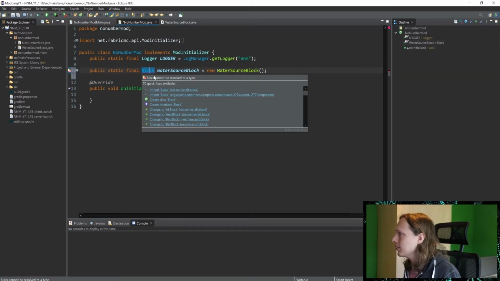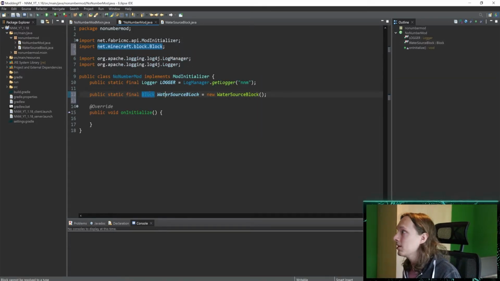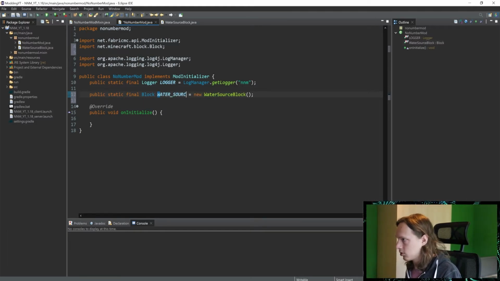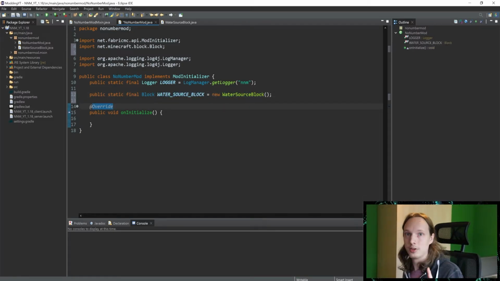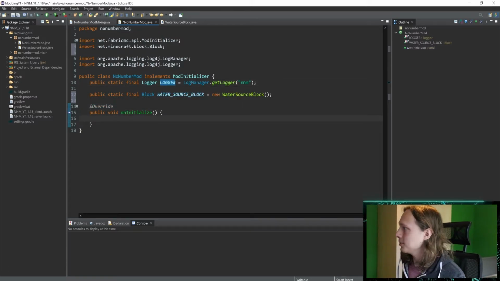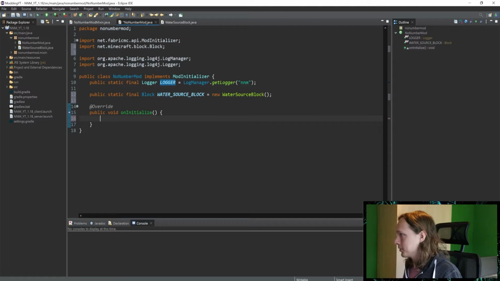I do believe, of course, we need to import block. I do believe actually in Java, this should all be capitalized. Like public static final fields should be capitalized. So water source block. And I do think that is the proper formatting, though I'm not entirely sure, but that's what they do here with logger. So do try to think about formatting, of course.